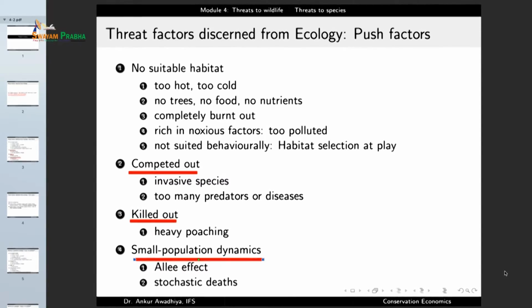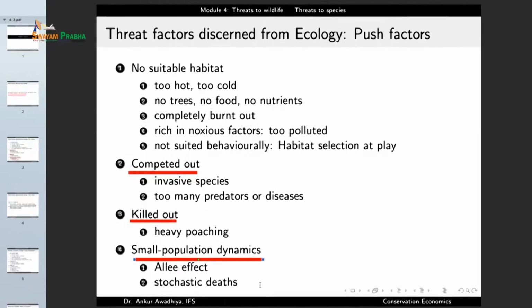Now, stochastic deaths means that you have a random death occurring in this area, and it is possible that you already have a very small population, say around four individuals, and three out of these four individuals die off. Now, this would not have had a big impact if the population size was large. In a pack of, say, 40 wolves, if three individuals died, it would not have mattered much. But in a pack of four wolves, if three individuals die off, the lone individual will not be able to breed any further, and this pack is as good as gone.